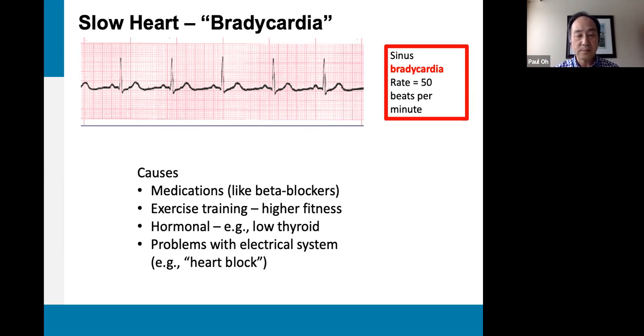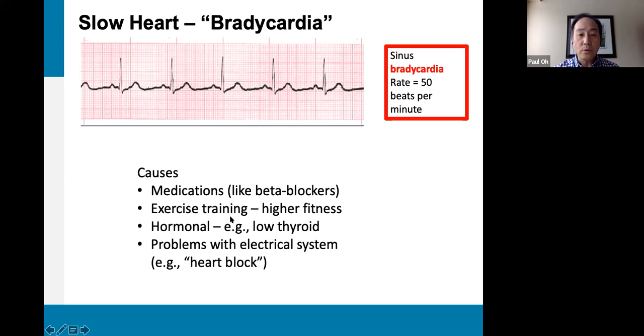We also do notice, though, that if we look at electrocardiograms in people with higher fitness, so think elite athletes, that it's not surprising to do an electrocardiogram in a healthy individual like this and find a very slow heartbeat, especially at rest. It may be 40 or 50 beats, and that's just a sign that the heart system and the vascular system are very well trained. Not dangerous at all, but it's just a little bit lower than the general population.